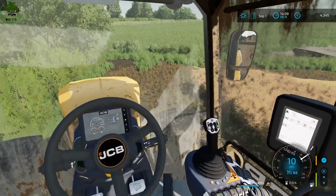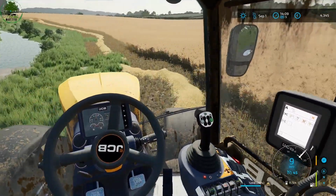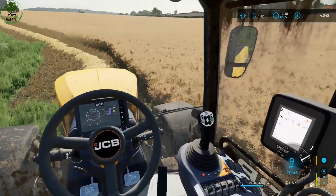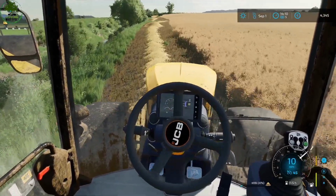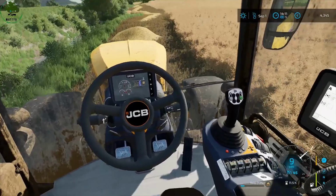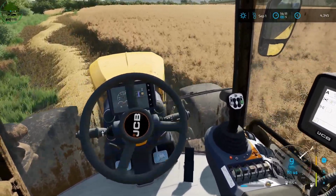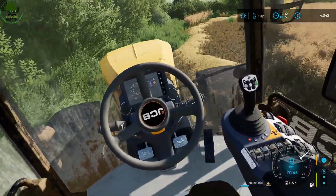Right, swinging around and away we go. And we'll see how far... Oh my God, this is a bit dodgy, this end. We'll see how well we do. Just be careful down that end, Matt. You've got to get quite close to the bank, so I took it real steady in the combine. Yeah, it's a bit wiggly woggly, isn't it? Yeah, it's definitely something we've got to be aware of.